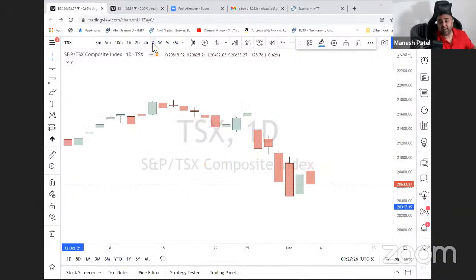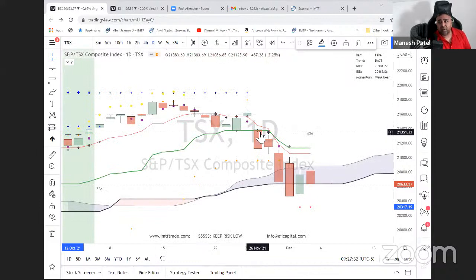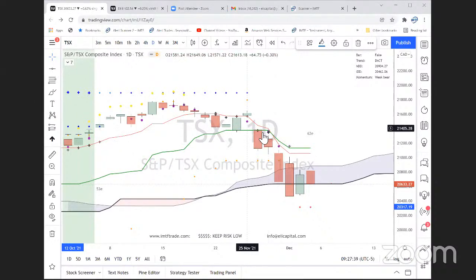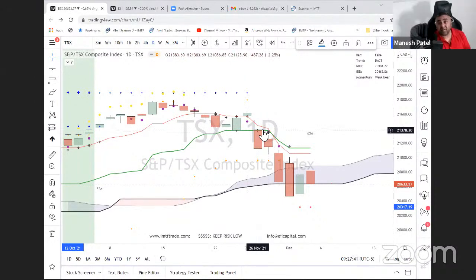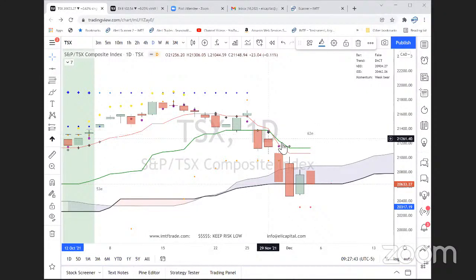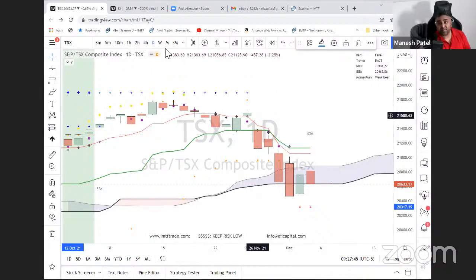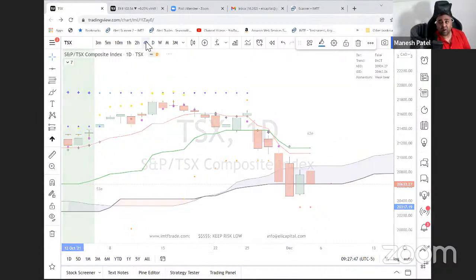Let's go look in the daily. You see a black cross right there. This bar was real. Was the second bar real? No. So this is not a timing element there. Does everyone see that? This is the gray cross, which we really don't look at. Let's go to the 4 hour.